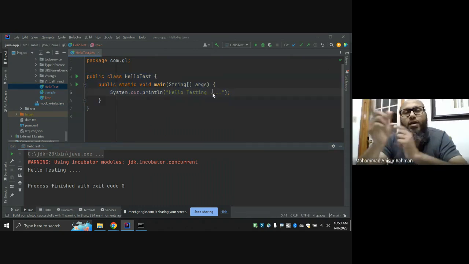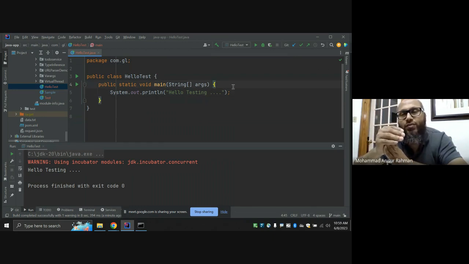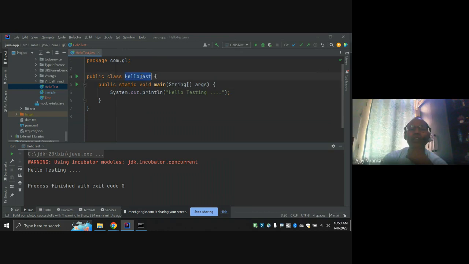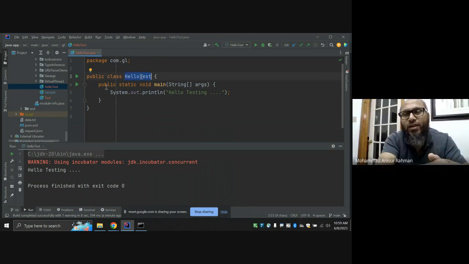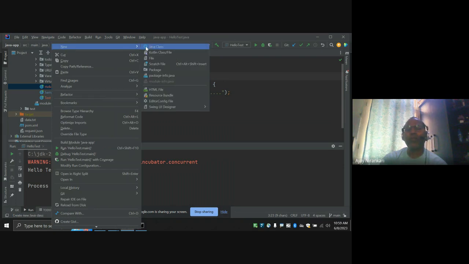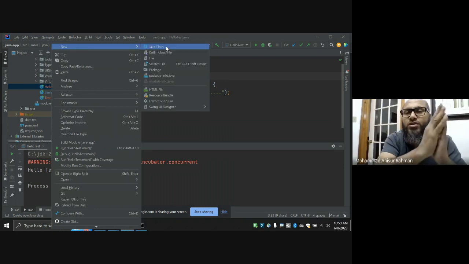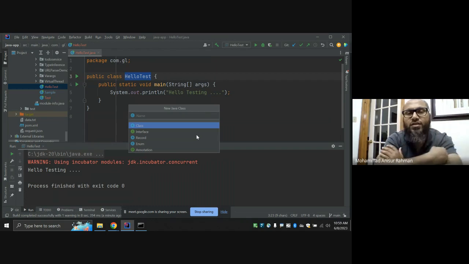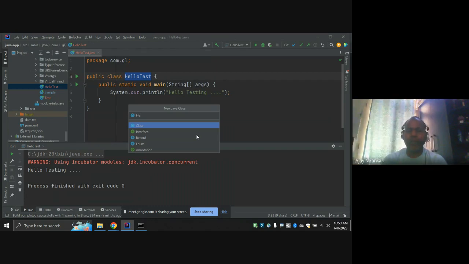Ajay, there is one question just for the IDE. For Notepad, we create the file, then the Java file, compile it, and it becomes a class file. But when we go to the IDE, we create the class file directly, not the Java file. You can go and the editor gives a new class. Here you always directly create the class; here you mention something like Hello2 right now.